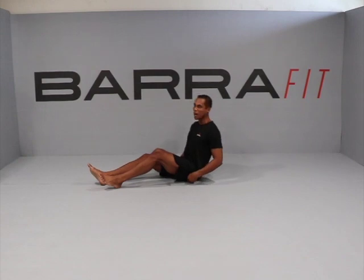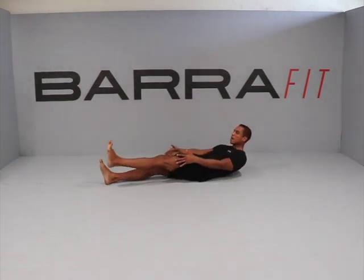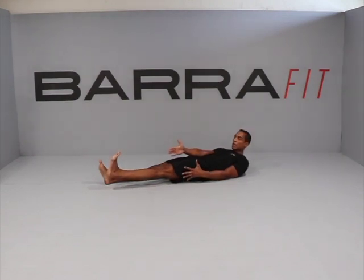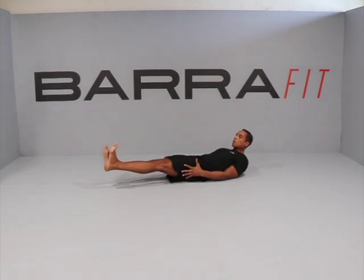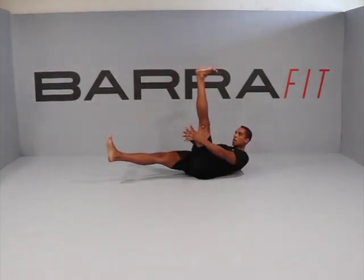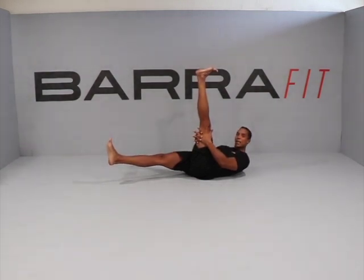This is the ab round. This is what warriors are made of right here. I'm going to keep my toes flexed to the ceiling, okay? I'm going to keep my head off the ground too as well, because what I want to do is actually bring one leg up at a time. Deep stretch here, locking the hand behind the leg, okay?